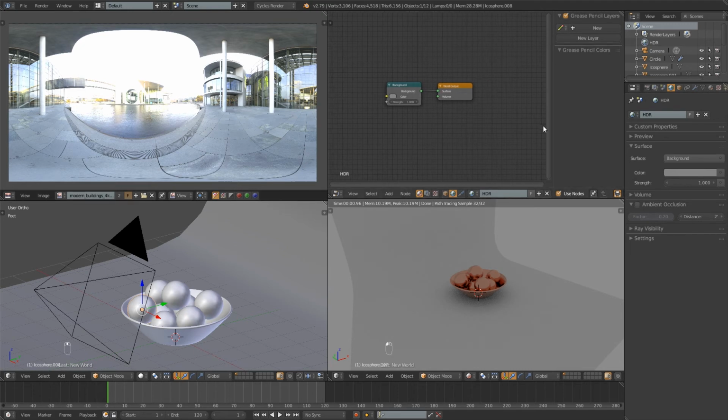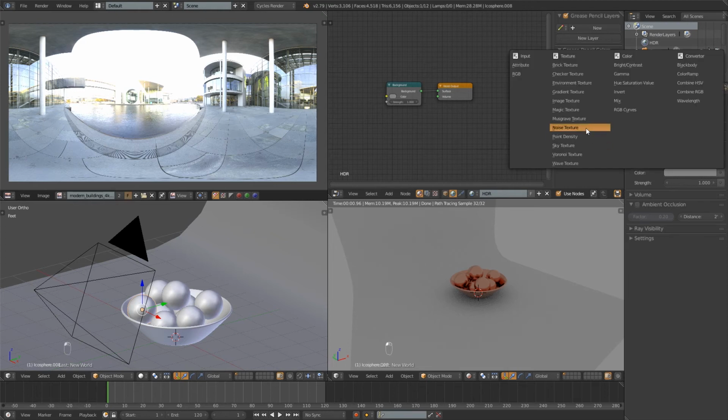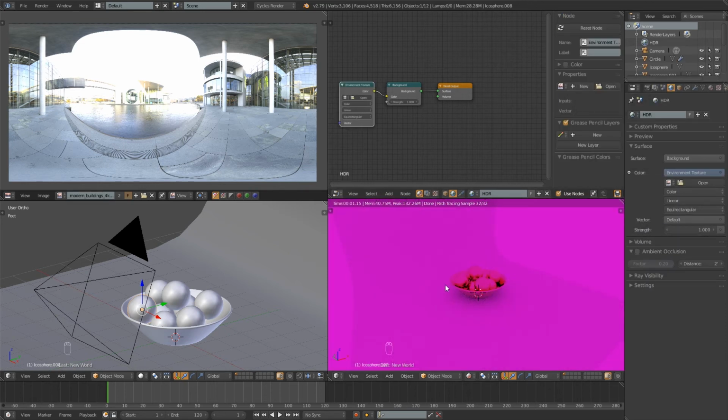So to get that set up, we're going to go over here and this is where that color is set up, but we want to click this little dot right here. And you may be tempted to do an image texture, but what we actually want is an environment texture. And Blender goes crazy pink. Anytime you are using an image or something like that and Blender is missing the link, it automatically fills it in with this crazy pink color. And that's so that you realize it's missing something.